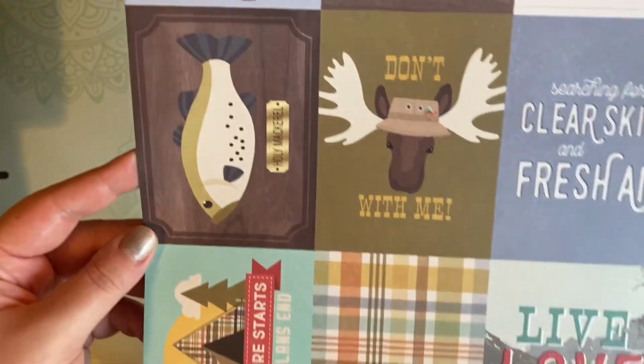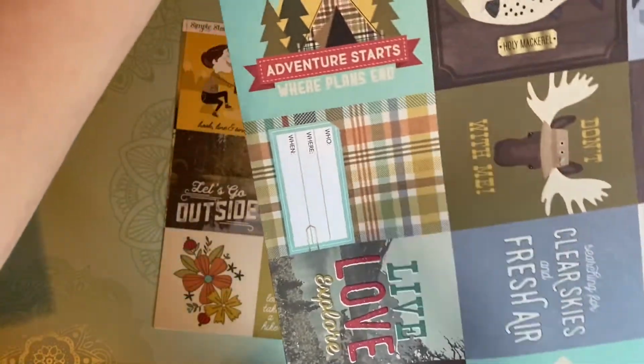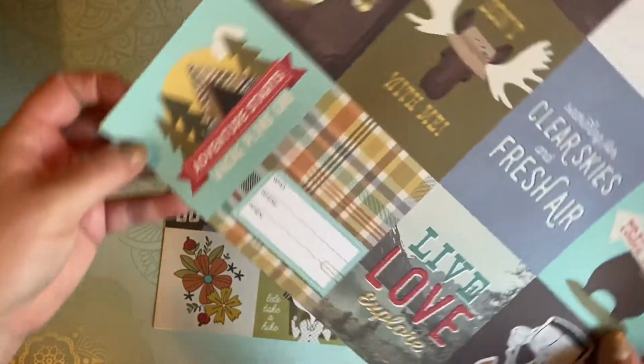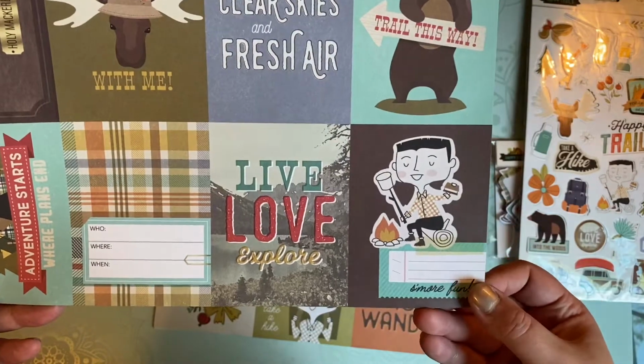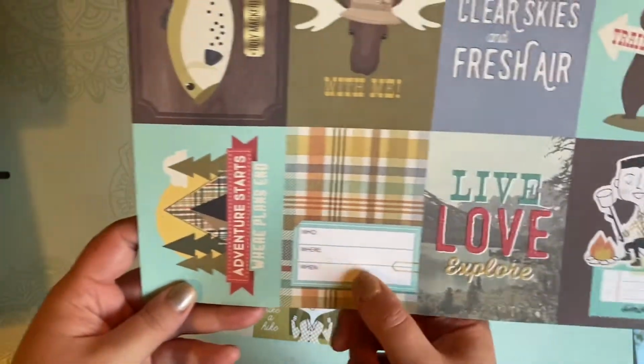Okay, and here it looks like a 3x4 cut apart. So you can see this one here, adventure starts where plans end. Live, love, explore. Some more fun. That's cute. I like how that has a little journaling box in it too. And this is a fun thing.